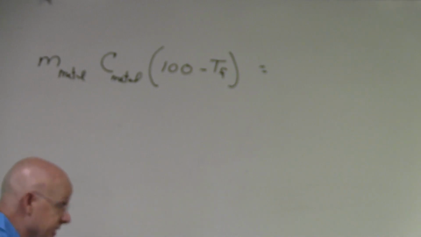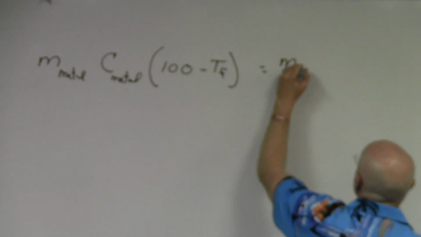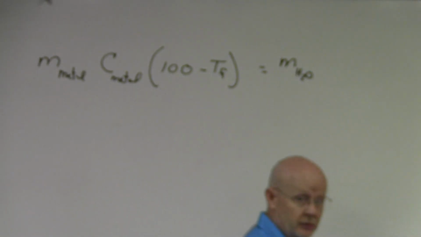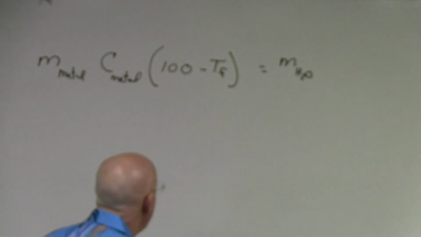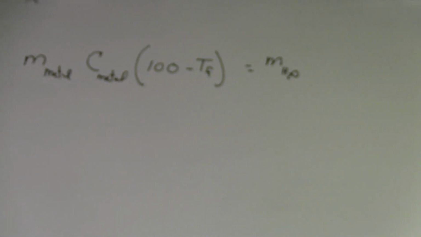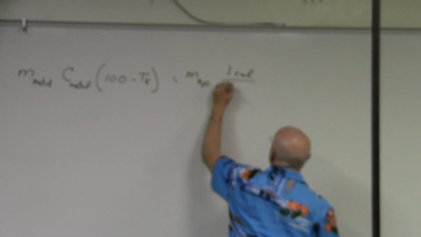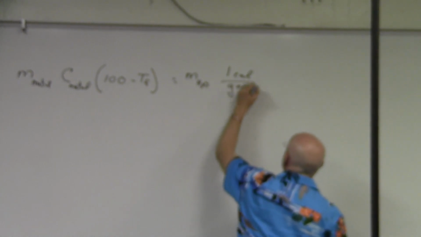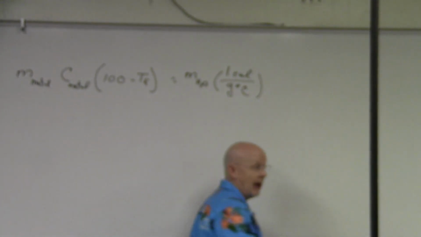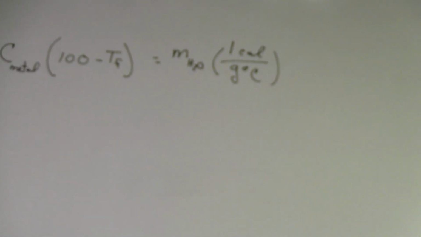Now, the other side of the equation, over here, the mass of the water. Okay, we hopefully already have that. And let me just give you, especially in case you forgot it from class, the specific heat for water is 1 calorie per gram for each degree Celsius. So I'm just going to give that to you. That's taken as you know what that one is.